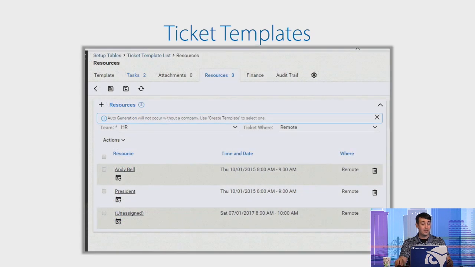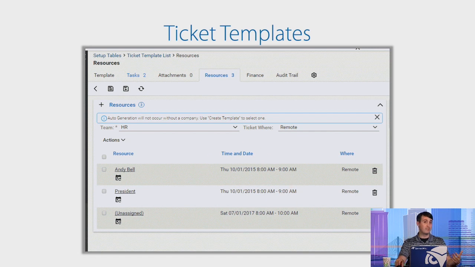The other big item on here is going to be the Resources tab. And this actually does two different things for us. The obvious one, as you can see here, and as it's named, it's going to schedule the resources on these recurring tickets. When these tickets generate and the schedules generate on that recurring schedule, who do they get generated for? It's for every member we have listed out here. But it does more than just define who's being scheduled. It also defines what that schedule is.